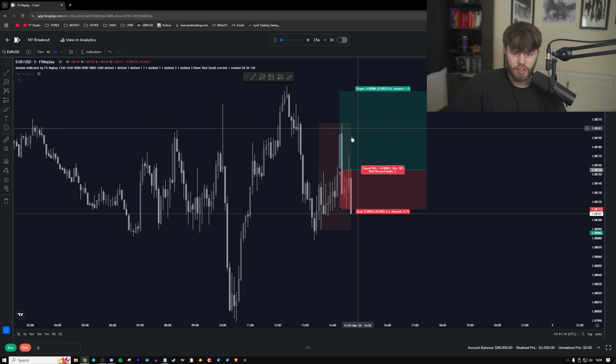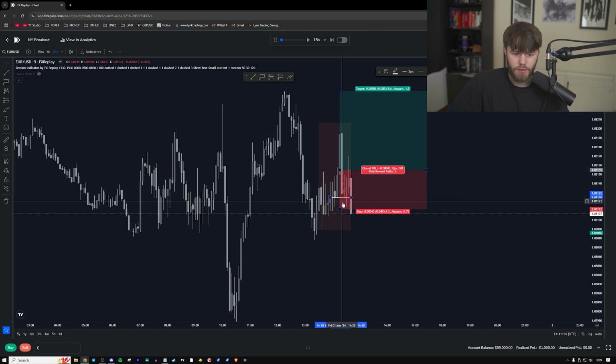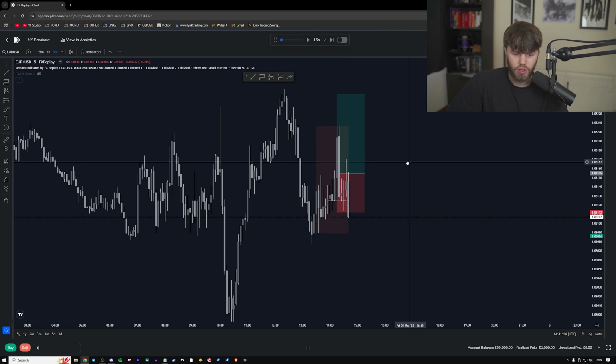Okay, so the first one is actually a loss, and you'll see that I say price will close below to invalidate. I would want to see price close below this level to invalidate. So when price had multiple rejections in this area, that wasn't actually a bad sign for me, even though we did have this big bearish candle. A lot of people say, oh, this engulfed the previous candle, but again, it's not the way that I see the markets.